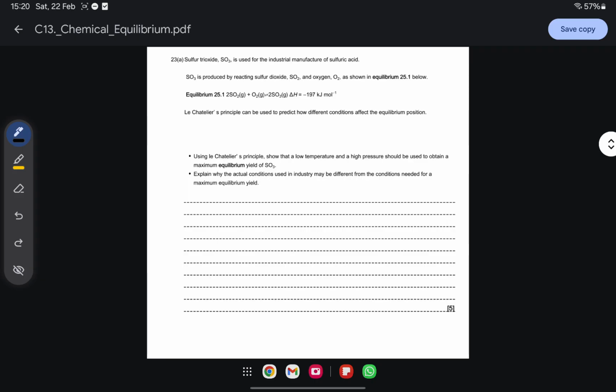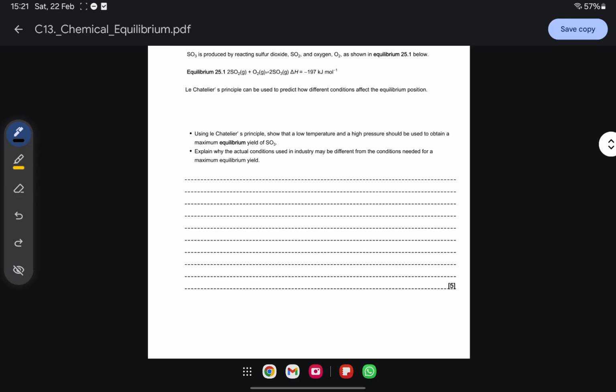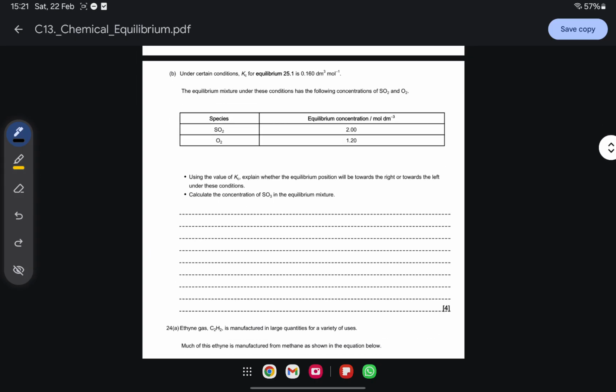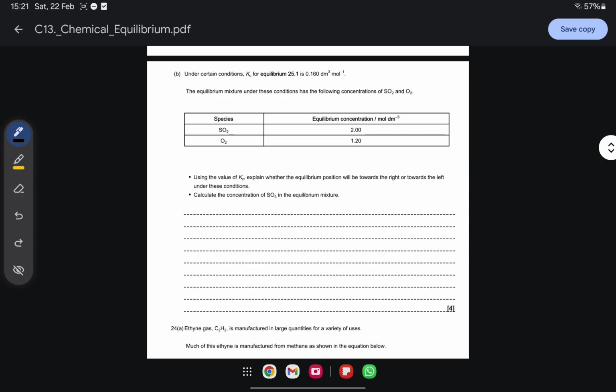And now I have a bonus question. This is 5 marks. You're going to have to pause, write it on a paper, and send a picture to me personally to mark it for you. Did you save it? Because I have another one for you to try. A more advanced calculation for 4 marks. So you're going to have 4 marks to try out and send it to me. Good luck.